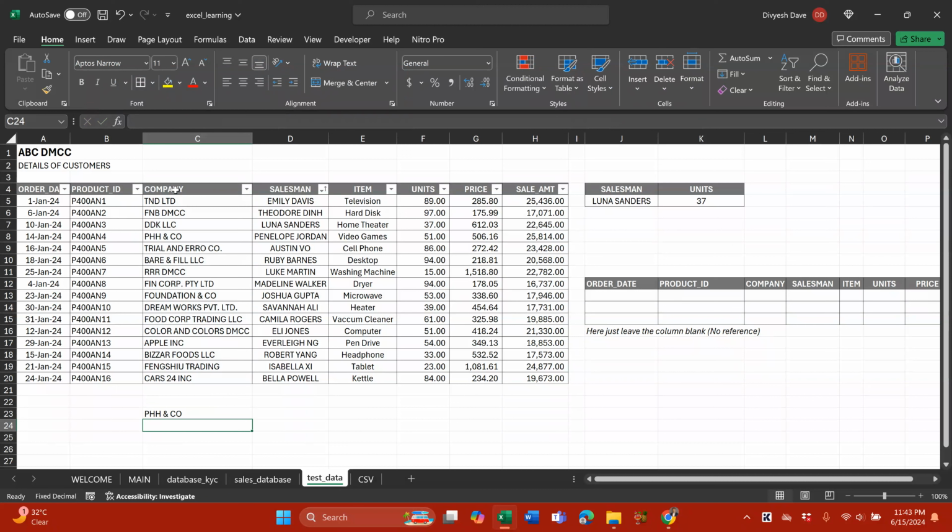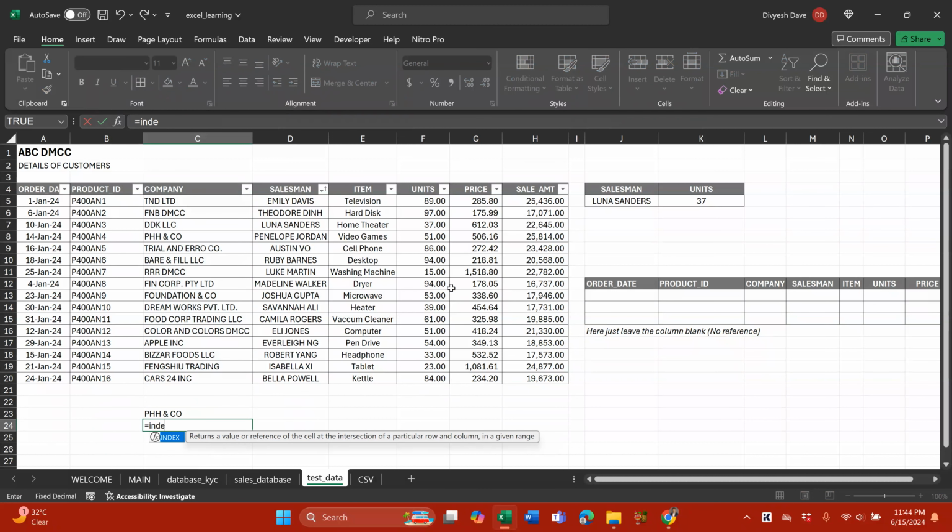Now the second type is that we can also find the sequence in our header, like in columns. So we put INDEX, and instead of selecting from top to bottom, we select from left to right, that means our headers. And then we ask, tell me what is the data at, let's say, the sixth position.